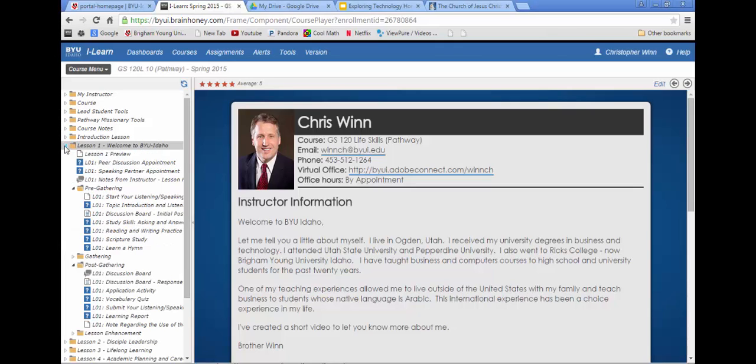And again, each of the folders follow this same pattern of a pre-gathering, gathering, and post-gathering. So what I want to do today is look at the pre-gathering in this video and hopefully give you a better idea or sense of what is expected as we move forward. Now, if you already know how to work through each of these assignments, then don't feel obligated to continue with the video. You can go ahead and get started. But for those of you that maybe need a little bit more instruction, this is the purpose of the video.